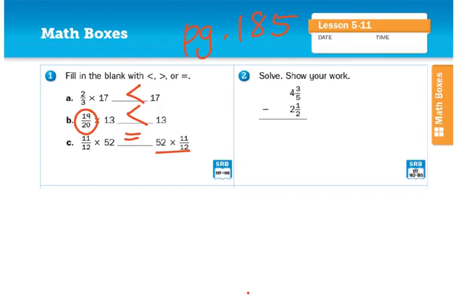Number 2, the denominators are not the same, so we're going to change them both to tenths. I just multiplied the denominators, 5 times 2, to get an equivalent denominator. So here we multiply by 2 on the bottom, so multiply by 2 in the numerator. 3 times 2 is 6. Multiplied by 5 on the bottom, so multiply by 5 on the top. Now we can go ahead and subtract. Tenths remains the same. We subtract the numerators. 6 minus 5 is 1, and 4 minus 2 is 2.